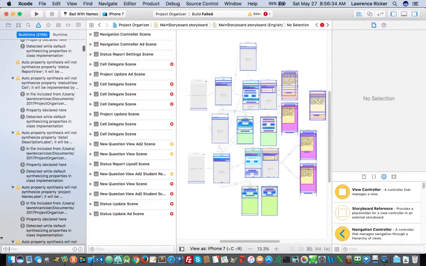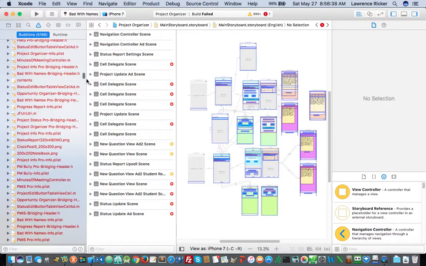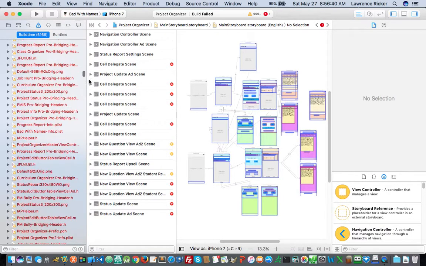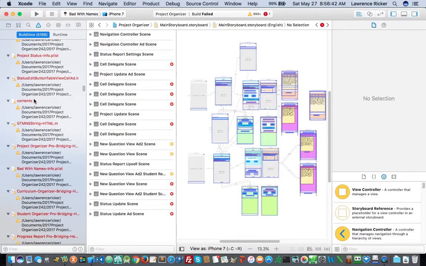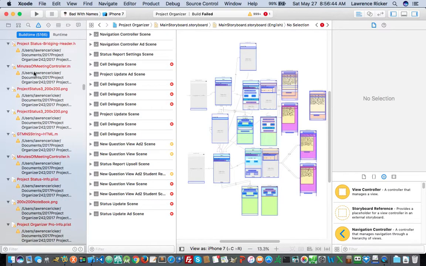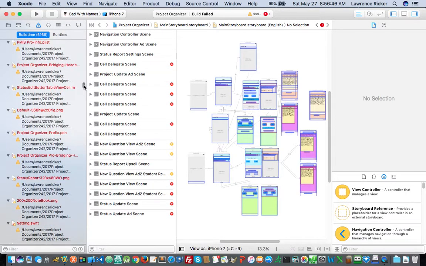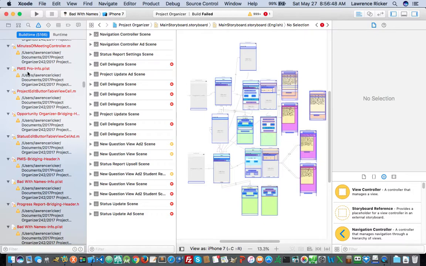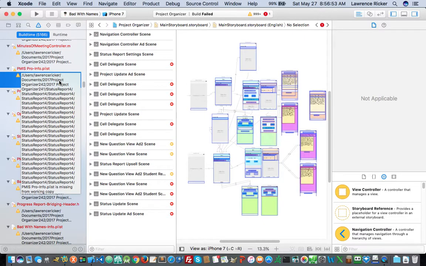What I'm more concerned about is the errors that have to do with references to files that don't exist. So if I hover over any one of these errors here, you can see that it is a reference to a file that is many, many, many levels deep into the file system, and it can't find it.